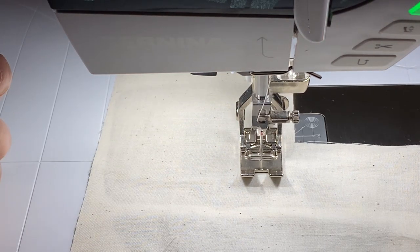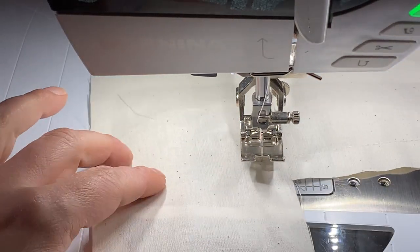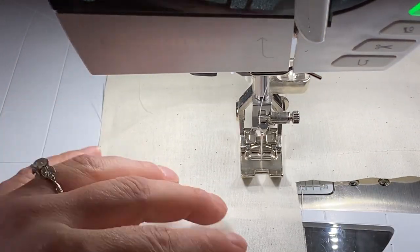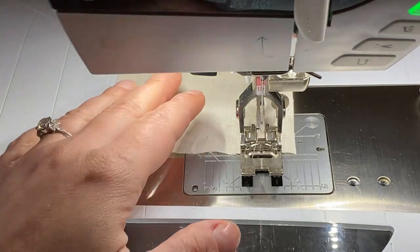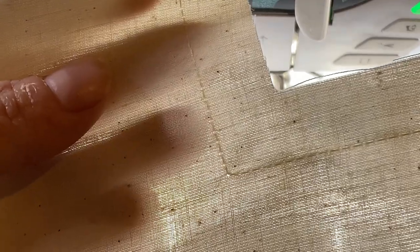Now, most patterns will give you a dot for this measurement. And then you come, I need to go one more stitch here. And then you come back up your 5/8 of an inch and stop. That is a stay stitch.